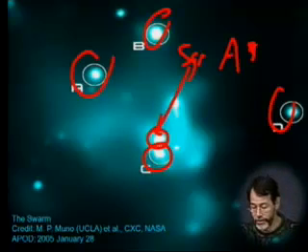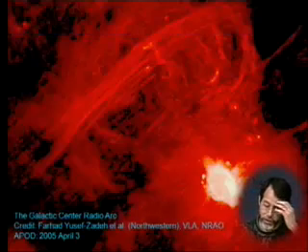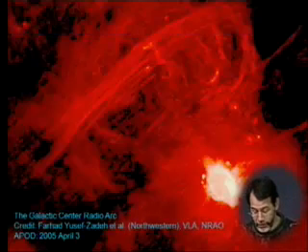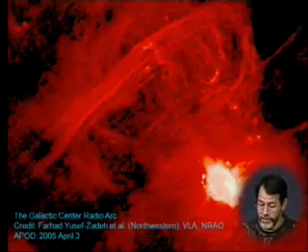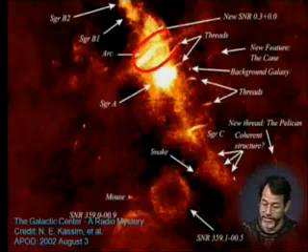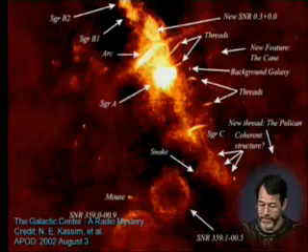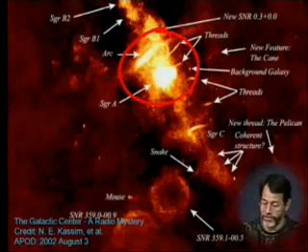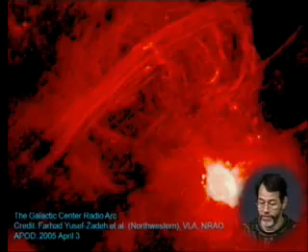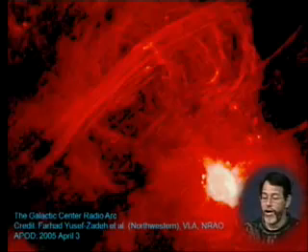This is X-ray light. But probably the coolest image is the one that we started with. If you look back here, you see these things here? If you go back, that's this. You see that? You see them? This area here is essentially the image of this photograph. So it is thought that there is a strong magnetic field in regions near the center of our galaxy.